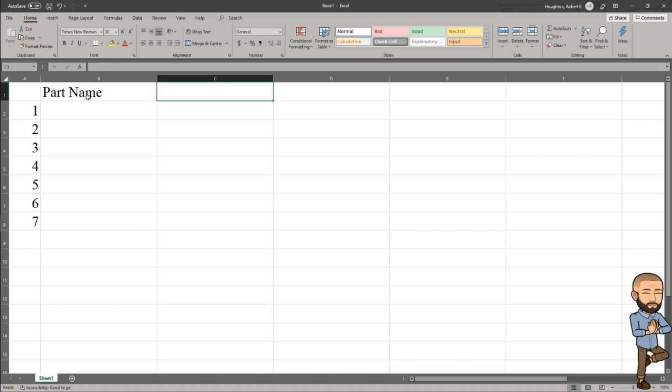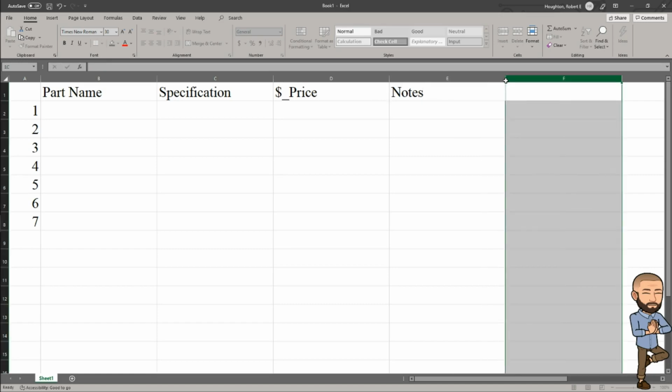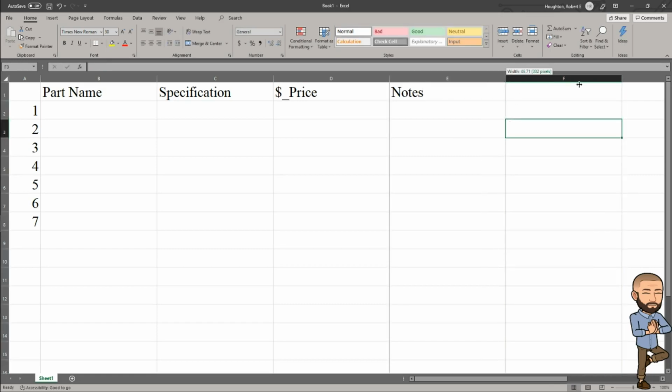Okay, there we go. Over here will be, let's say, a specification. That's the number that relates to the part that we're looking at. And then over here, of course, we have to go with price since that's such a big deal. And I made it a little cool, like. And then maybe right here, I'll just write notes or miscellaneous, so I can write any additional information I want there. And of course that means that would be bigger. Okay, so I have my setup ready.